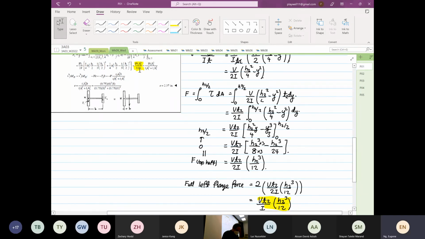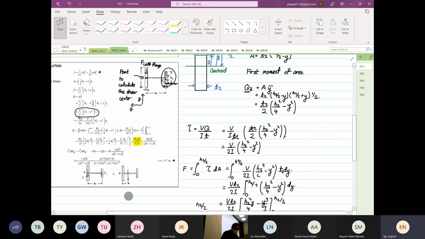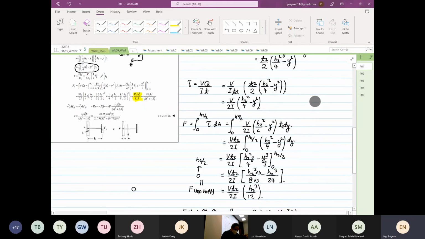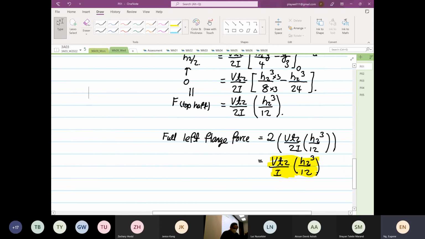Okay. So you see that the answer is exactly the same. Okay, so as I said, mathematically, I'm not saying that they are wrong. They just take their reference at the bottom. But if you're going to apply the rules that I've taught you, that the first moment of area cannot cross the centroid, then mathematically that is not valid, okay? So just apply what I exactly teach you, because the highlighted region, as you can see, is V t2 h2 cubed over 12I, and we get exactly the same thing, but our approach is just slightly different.